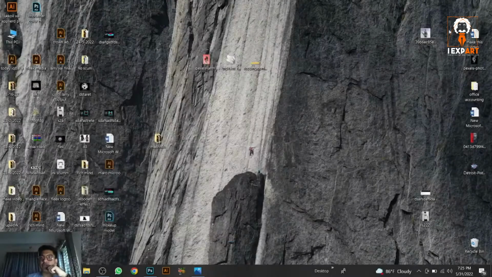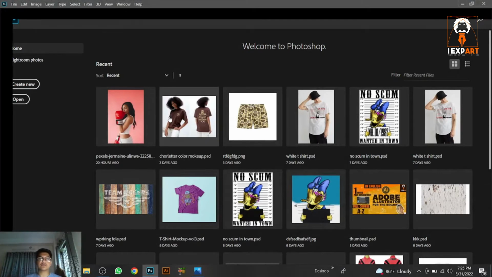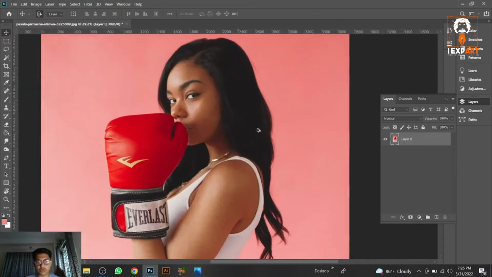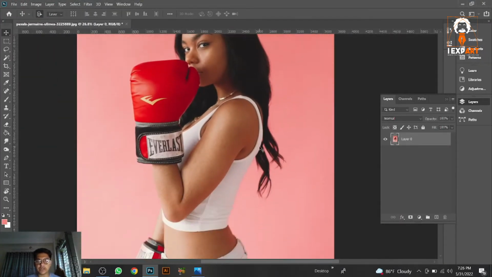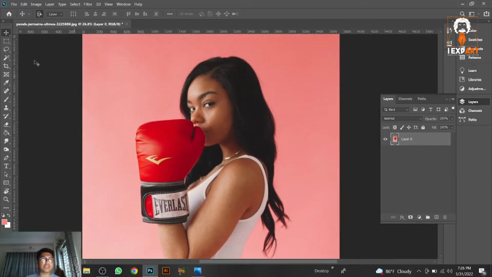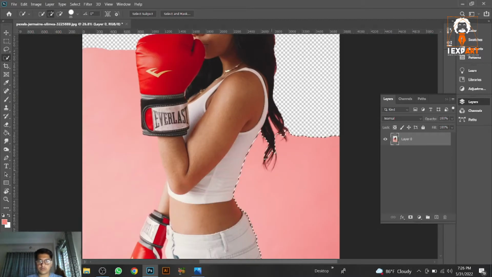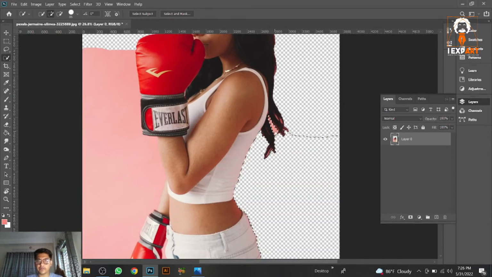So first you have to take the image you want to use. Just open it, and always remember to check that the quality is good. Now we have to remove the background, and the first way we can do this is the Quick Selection tool. Then remove every single part of the background that you don't want to use.